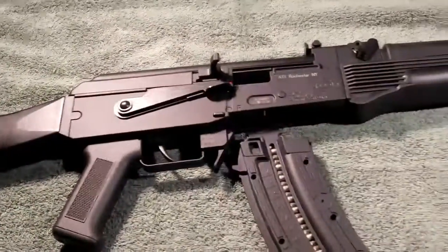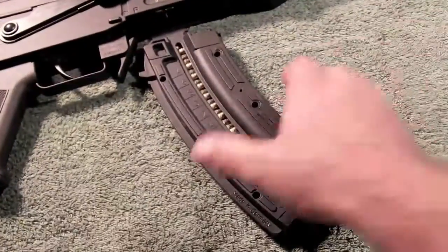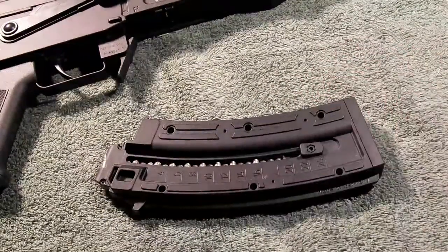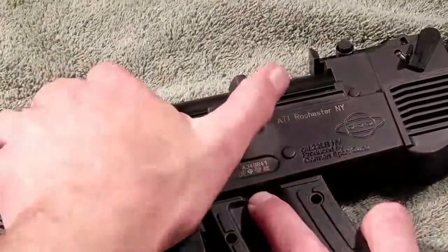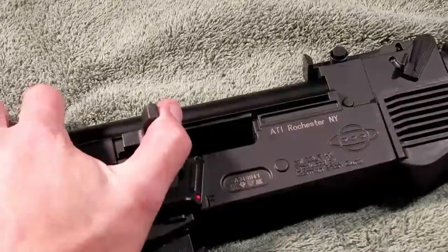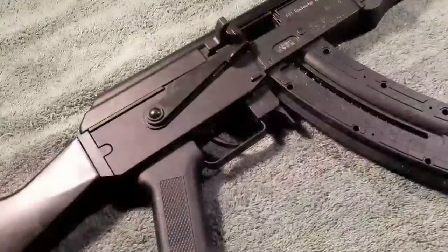One of the big selling points, at least for me, is the fact that this is made in Germany. We typically think of precision, quality, and reliability when we think of German-made products. Even though the rifle uses a lot of polymers in the build, it is very high quality. The rifle would be very well suited for a first-time shooter, a young shooter, or somebody who just wants a very cool looking rifle to do some plinking with — it's a very fun gun to shoot.